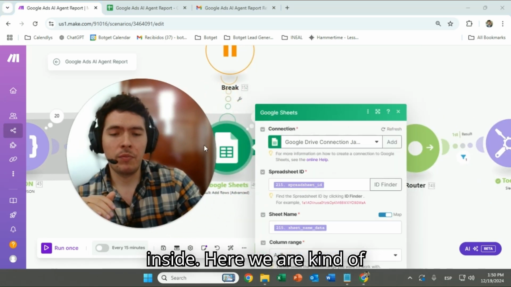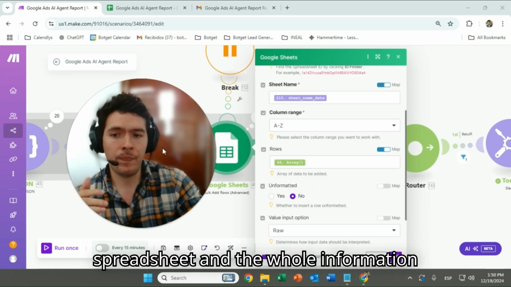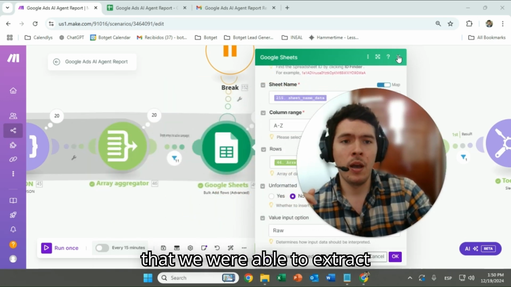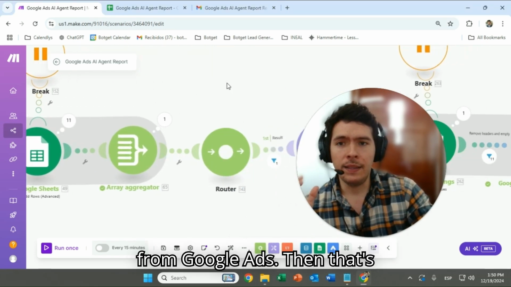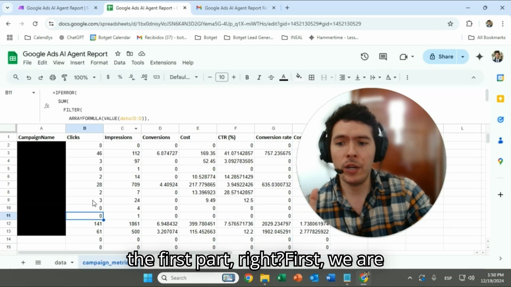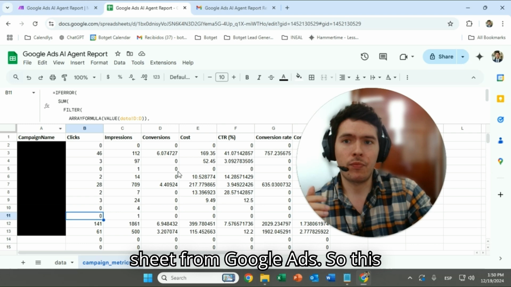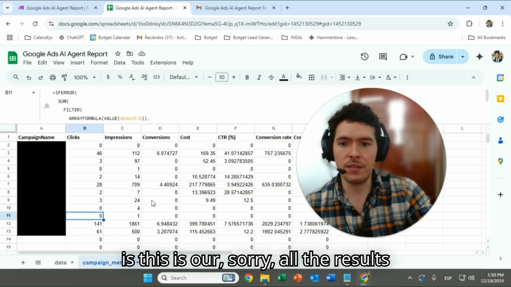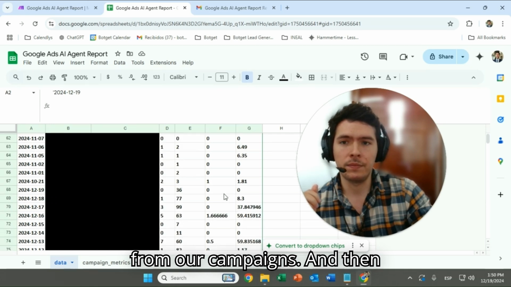Here we are kind of pouring all the data based on that spreadsheet and the whole information that we were able to extract from Google Ads. Then that's the first part, right? We are filling all the information in the data sheet from Google Ads. So these are all the results from our campaigns.